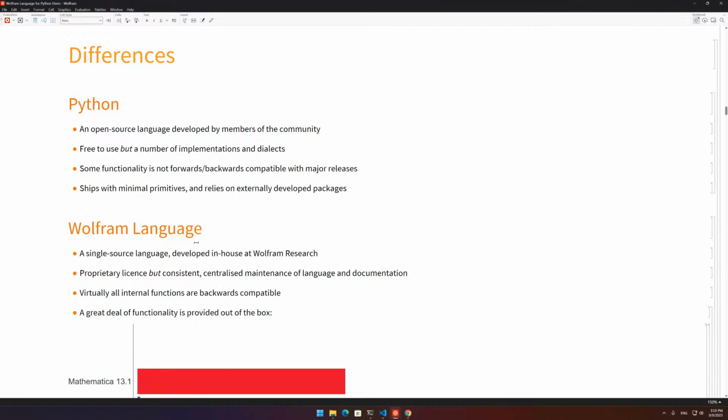Ultimately there are trade-offs that come with each business model. So the benefits of, let's say, the open source nature of Python is that it has a very thriving, very friendly, very active online community. There are millions of Python users in the world, and if you're looking to do something, there's a huge chance that some Python developer will have developed a solution for the problem you're facing. So that's the good side. The negative side of that is that because there is no single entity managing the language, you get a lot of issues with trying to glue code from different sources.